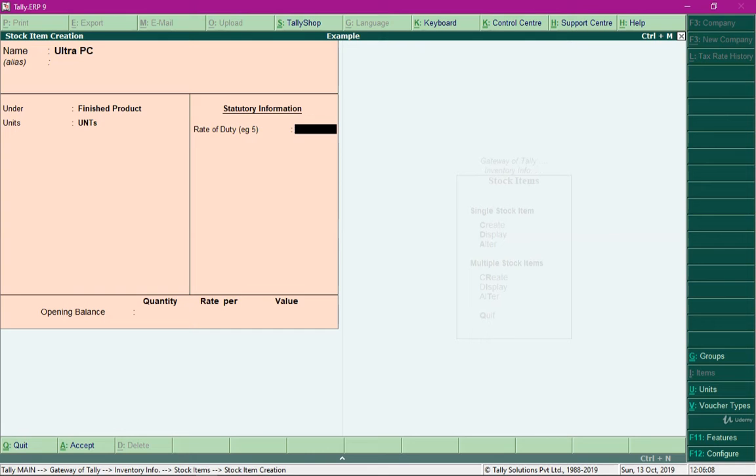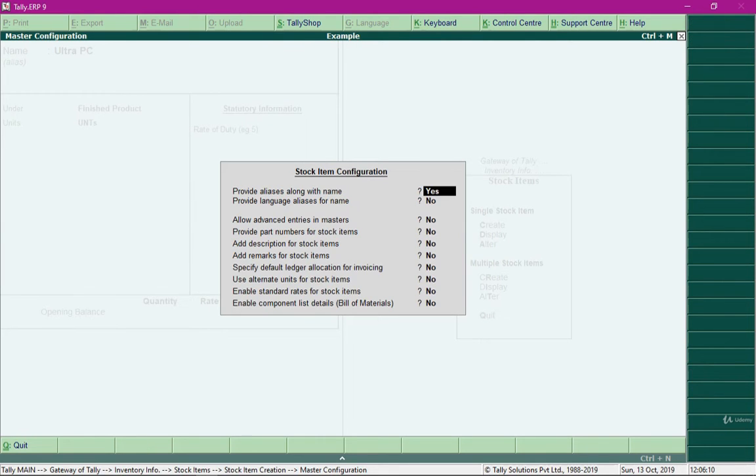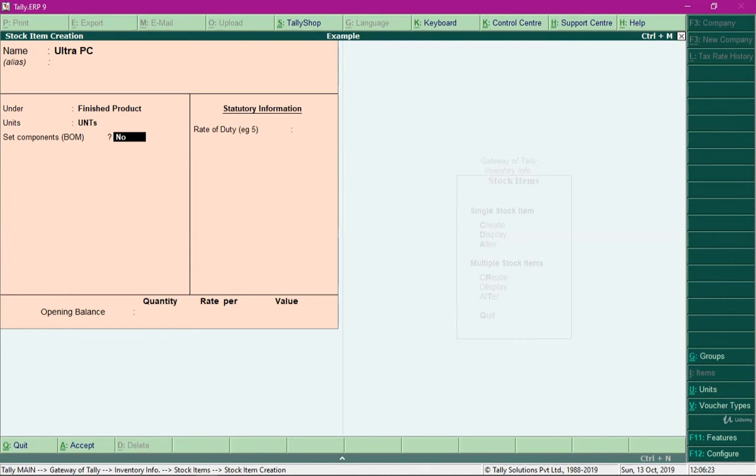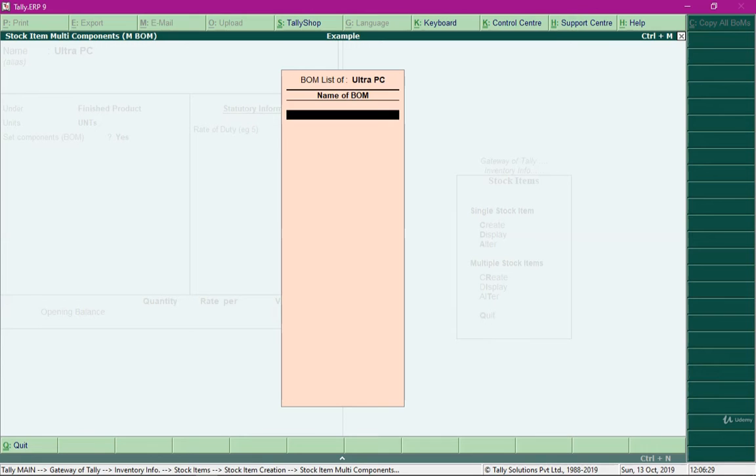I will press the F12 key, and we have an option at the bottom which is enable component list details. So change this option to yes, and then navigate to the option called set components BOM and press Y and press the enter key, and we would be asked to define a bill of material to enlist the components which would be going into making of this Ultra PC.